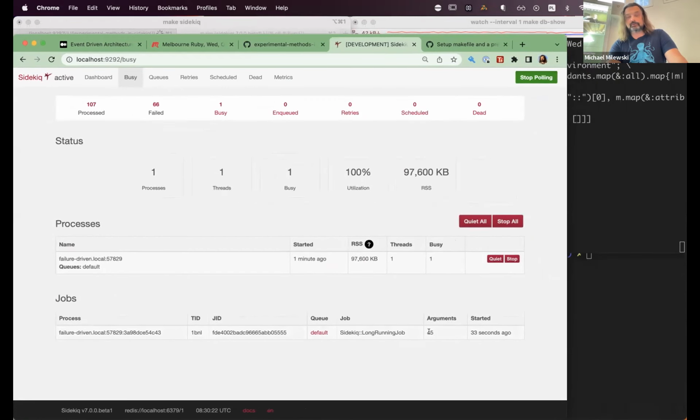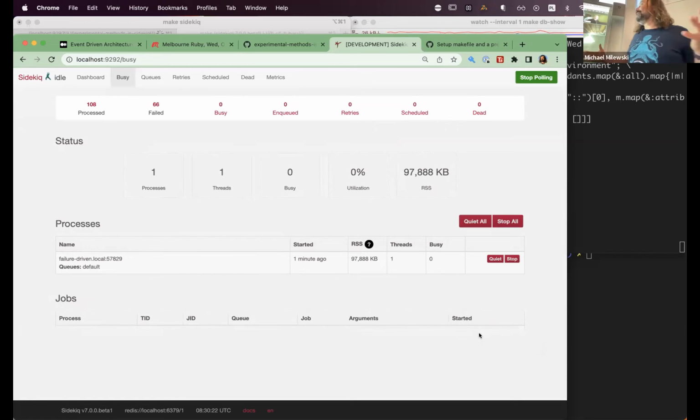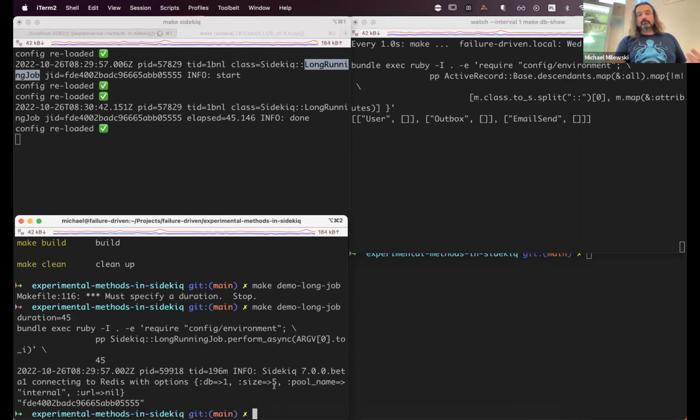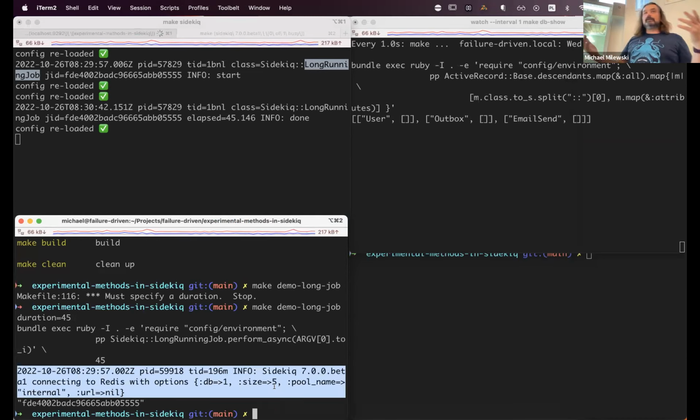But here we can say the argument was 45, 31 seconds ago. This is polling every 2 seconds to see, hey, is this job working? Is it working? And if it works, our processed count should go up to 108. And that would mean one more job has been processed. Busy, 45 seconds, 47, give or take, some shoddy coding, nearly 51, like, you know, come on, live demo. Oh, okay, gone. And we are 108. So that's what a background job is. So basically in this case, I said, hey, I want this thing to do whatever it does. It happened to take 45 seconds, give or take. And it returned immediately because it knew the job server would run it later on.